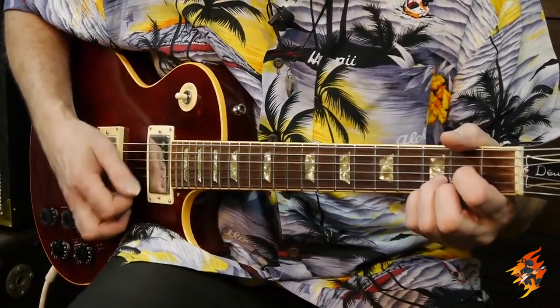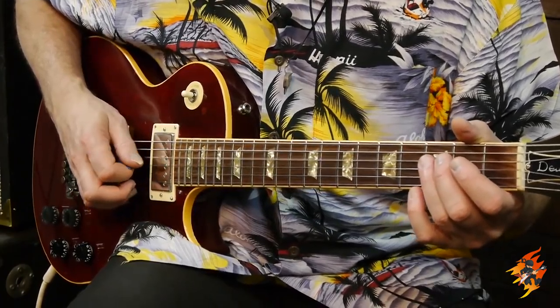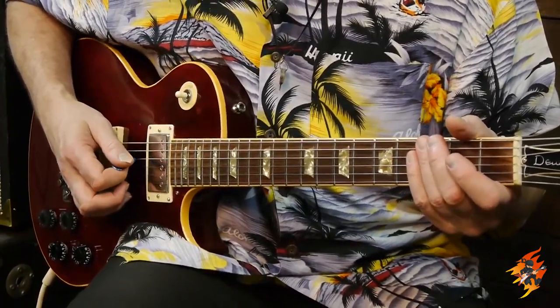Then it goes to F major and G major. The bass note is based on the key there - it's kind of a pull-off move, though you could pick it depending on the effect you want. You strum the D, strike the D bass note again, go up to the 3rd fret, pull off, move over to the 5th string, 3rd fret, and strike the C.